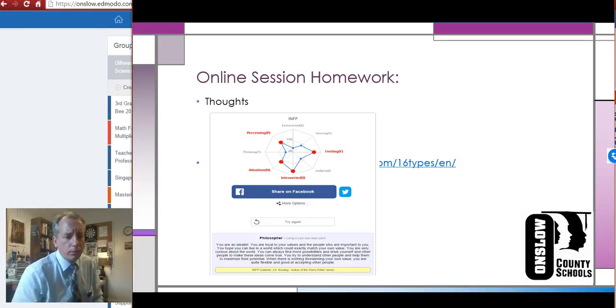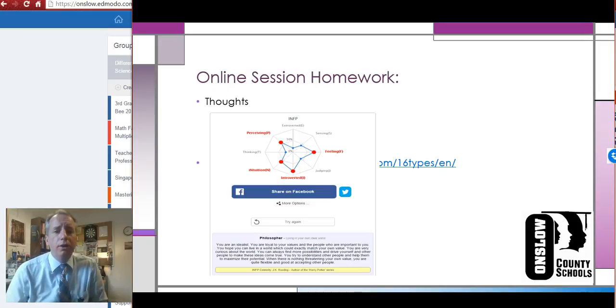So this was mine, so I think it's always good to just disclose where we each are. And so mine came out as a philosopher, right? And it said that, so you can see the description there, but to me it's more important that we look at that radar diagram on the top.